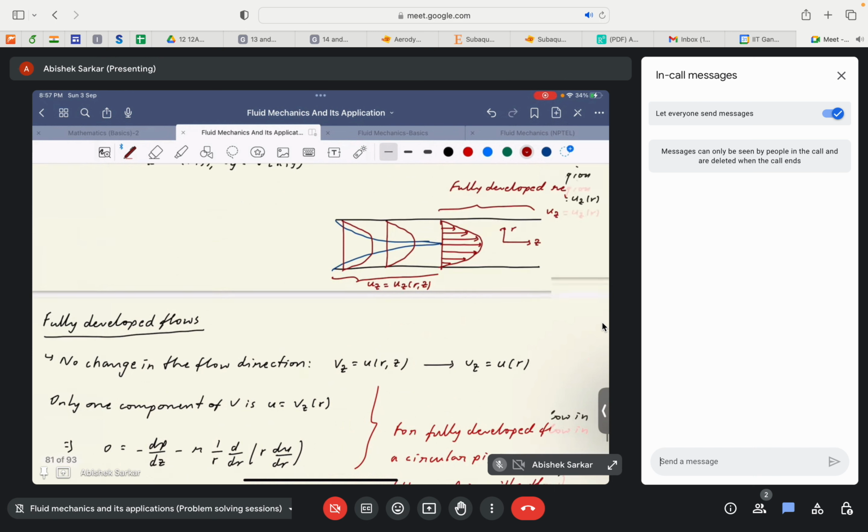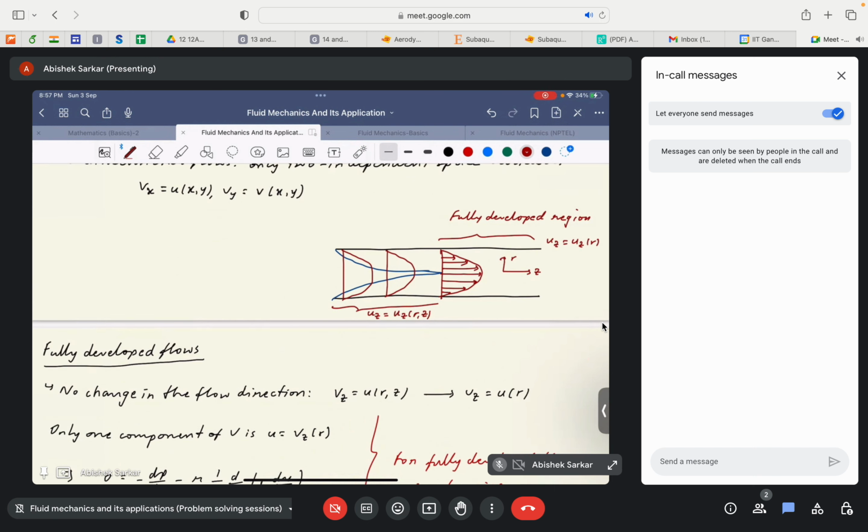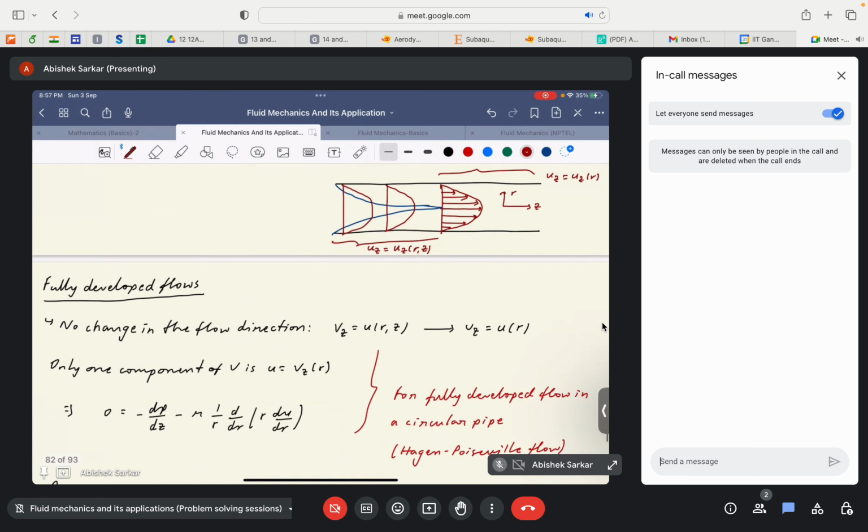Given this assumption, if we are only solving for a fully developed flow, or a flow in a fully developed region, that again simplifies the Navier-Stokes equation. If you are writing the governing equation from scratch and cancelling out the unwanted terms, you can see that this clever assumption of fully developed flow helps us in disregarding the nonlinearities that may have arisen if the flow was not fully developed.